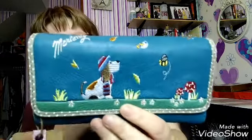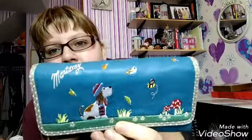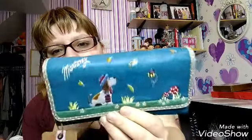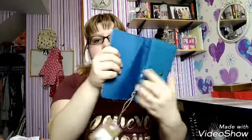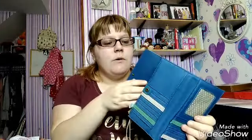But this is also a purse. This is a very cute little purse with a beagle on it, and it's a Mandrake purse. And there's little bees on it, and you can see the toadstools and mushrooms. And it's super nice. It's actually quite a good size as well. So obviously you put your money in here. And there's a zippy bit in the middle, which is actually really useful. But I have a purse at the moment I'm using, so this won't get used for a while, I don't think, until that one's disintegrated. Because that's how I work. I don't use purses until the next one has died.